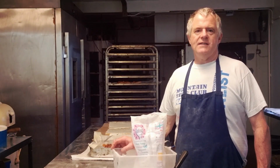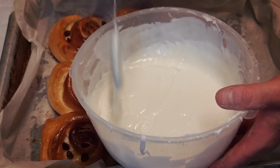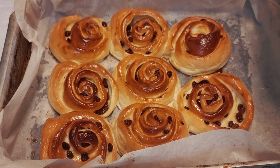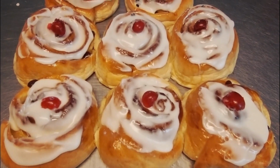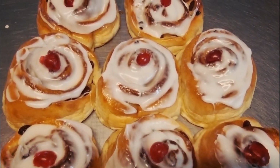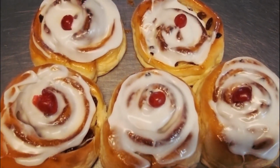And now for icing the Belgian buns. And all we do is just ice the tops. And then we just plonk a cherry in the top. There you go guys, wasn't that simple?